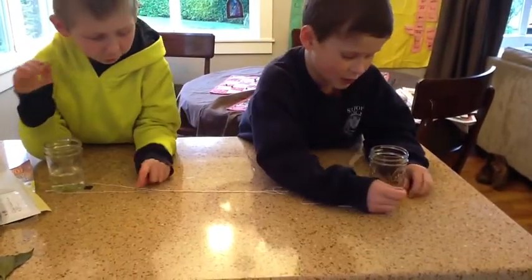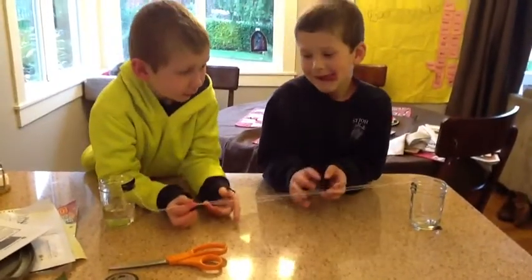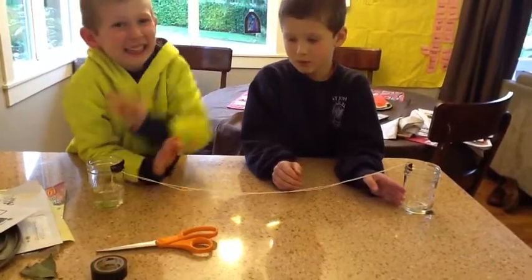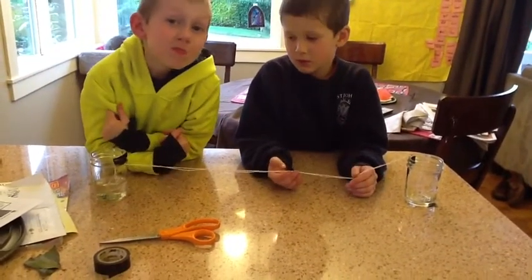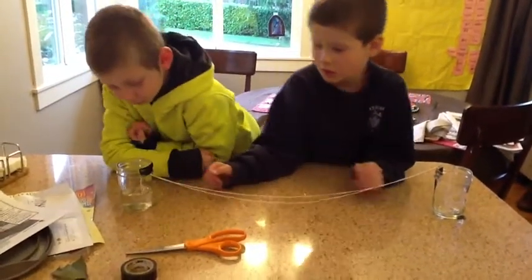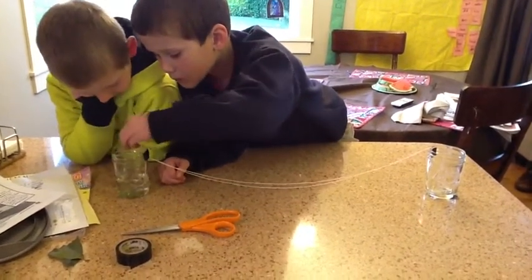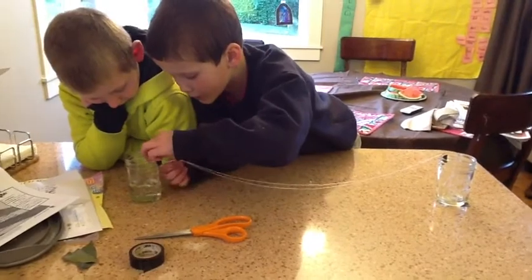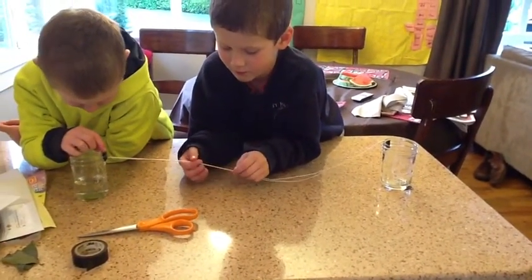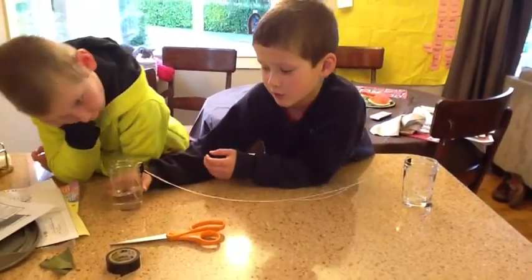We don't pull it. I think we need to have a reality check. Do you see water moving from the cup with the string and the water to the cup with no water and the string? No. Have you touched the string that is in the cup with water? Is water moving along the string at all? Is the string wet at the top? No. What do you think you could do to move the water from that cup to the empty cup without the water touching the counter?